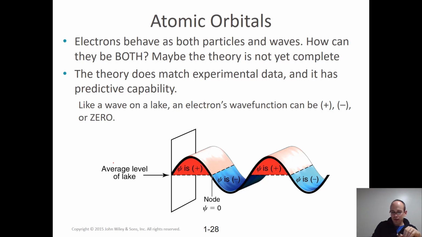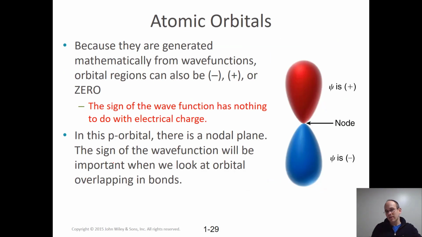So there is some really interesting predictive work we can do with that, and this matches experimental data quite nicely. So we like to use this as sort of our theory behind atomic orbitals. And what that means is, when you get to more complicated orbitals, more than just the sphere-shaped orbitals, you have orbitals with multiple phases. So once you get to the p orbitals, so we had the 1s orbital and the 2s orbital, and going through the 1s and the 2s orbital, those were just spheres, right?